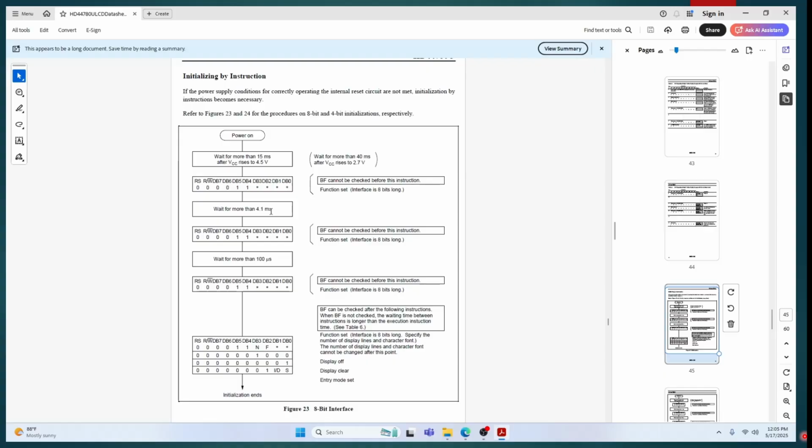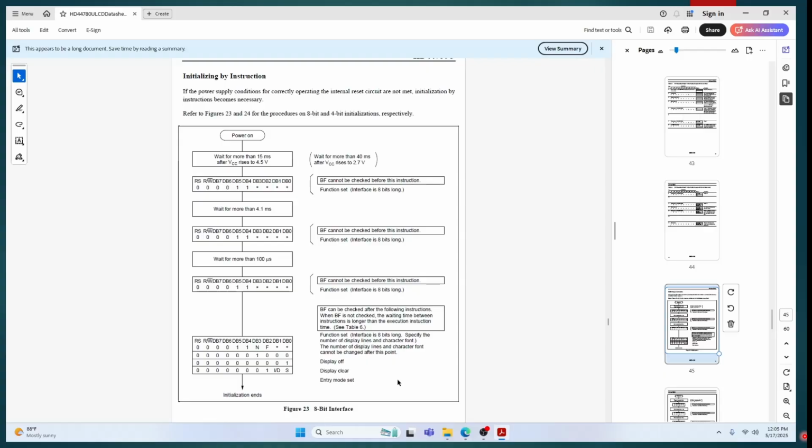Wait 4.1 milliseconds, and then send another binary 11. Then wait 100 milliseconds, and then send your final message 11, which is a 3. Next, send the command to display off, the command to display clear, and then the command for entry mode.